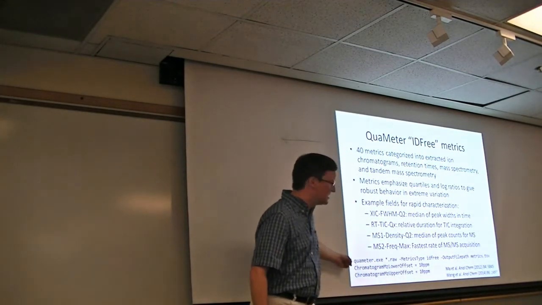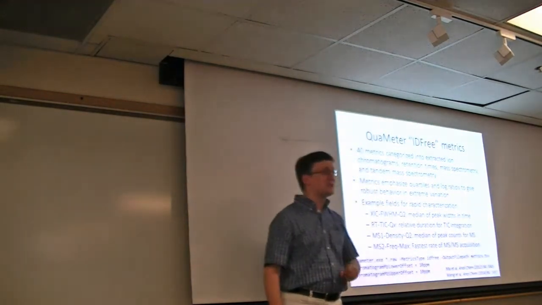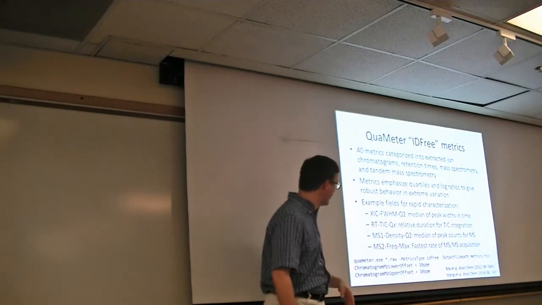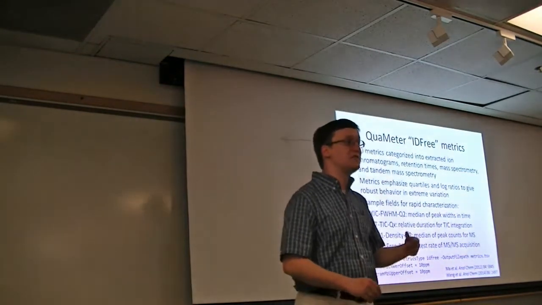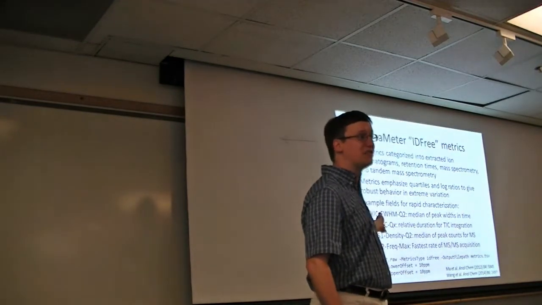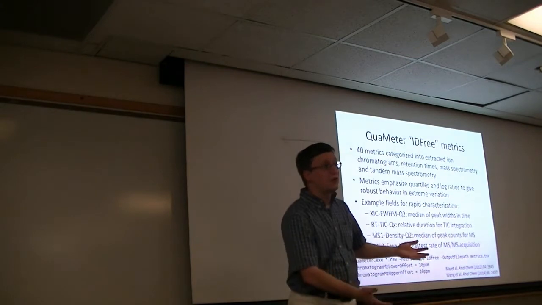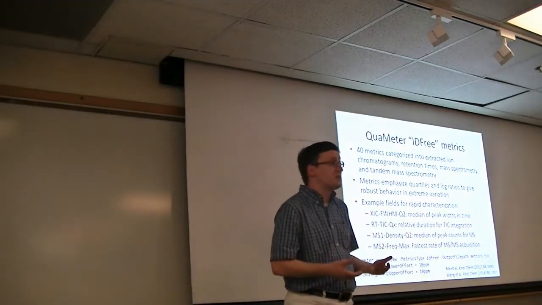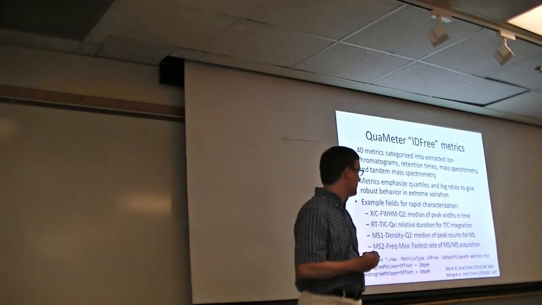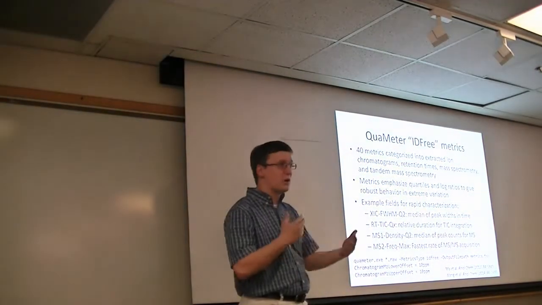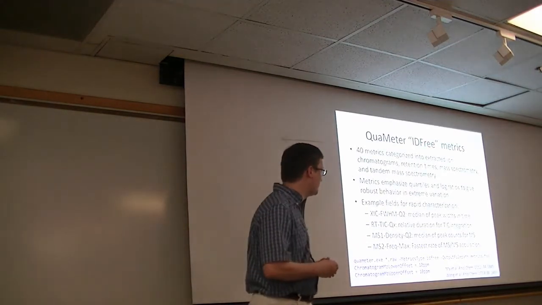The command line for launching something like this is pretty straightforward. We launch the Quameter binary. We tell it we want it to process all the raws in this directory. We specify that we want it to do the ID-free metrics because these metrics don't require that we know identifications in advance. And then we just tell it what to dump that table off to. So we've used this to process quite a few data sets, including the one that we just did for proteogenomics of colon cancer. And it's quite valuable to work through these experiments and figure out what kind of batch effects and so on we're encountering.